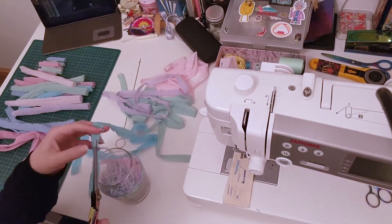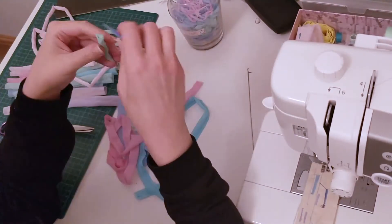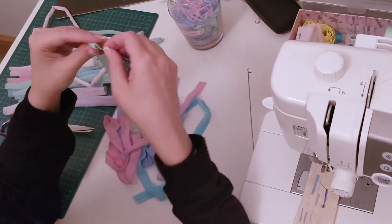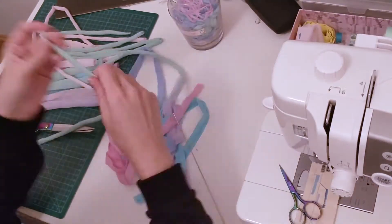I'm neatening up the seams that I just stitched before turning them through to the right side with the Rulu turner. Usually it's not too much trouble, but sometimes the hook on the end of the Rulu turner can slip — it's chiffon, you know, it's gonna happen. I just carefully use my scissors to drag it back through if I've messed up. Try again. But when you get to about halfway, you can just turn the rest by hand.